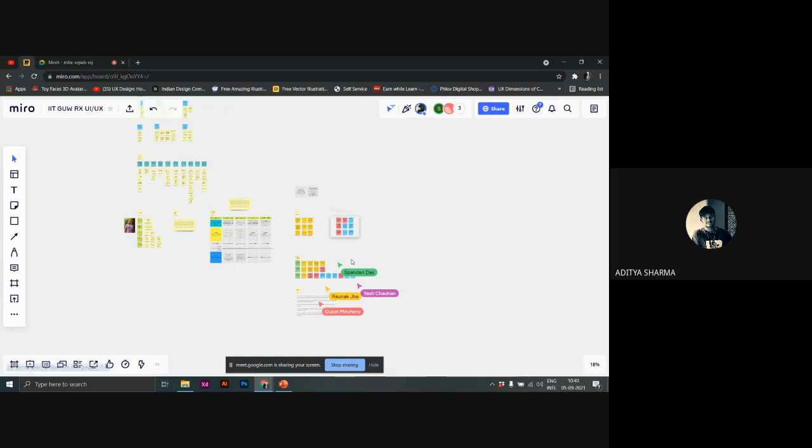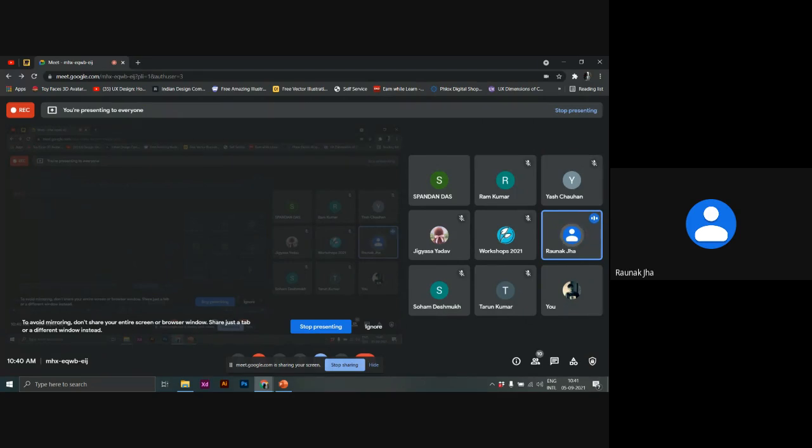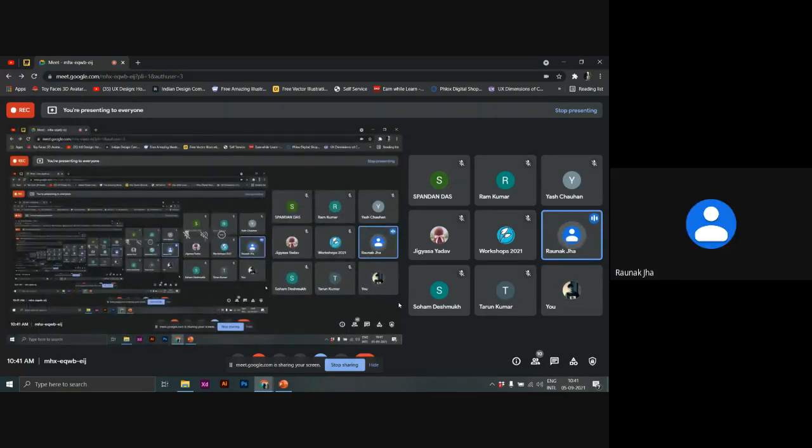So how many of you are already aware of Adobe XD, or any prototyping tool? Can you just tell me, so that I can have a rough idea? I have tried my hands on Adobe XD and Figma to some extent. I can't say that I am an expert in that, but I have used roughly those two software, Adobe XD and Figma both.